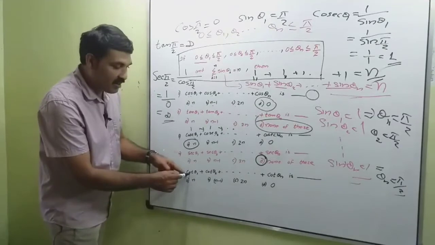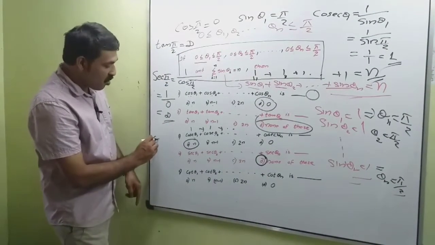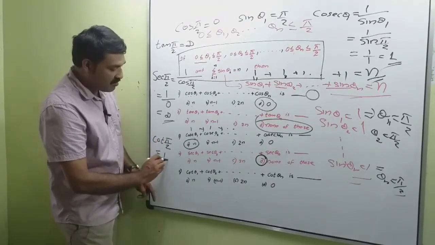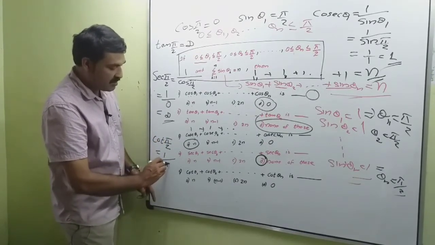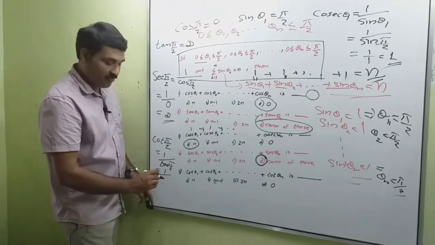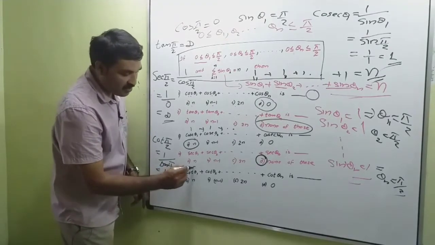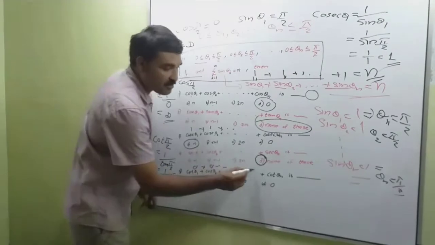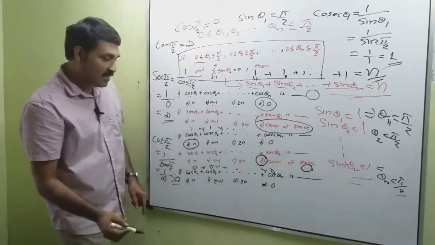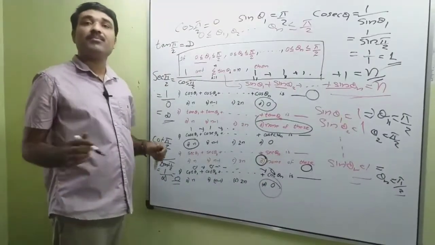Now, cot theta 1 plus cot theta 2 up to cot theta n. We know that cot pi by 2 is equal to 1 by tan pi by 2, which is 1 by infinity, that is equal to 0. So this becomes 0 plus up to 0, n times. So the answer is 0, and the correct answer is D. Okay, so we solved the problems.